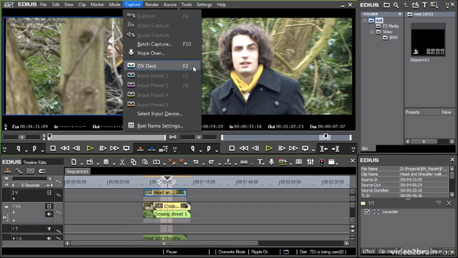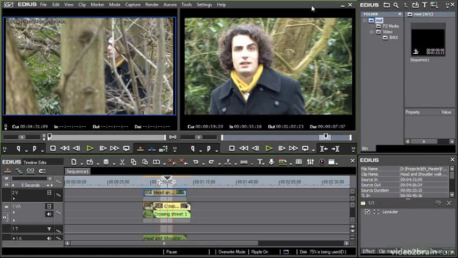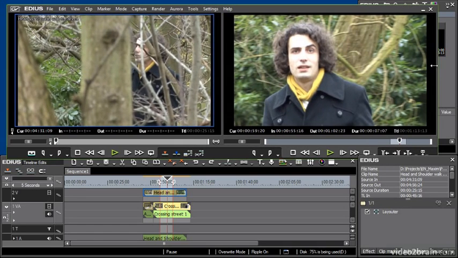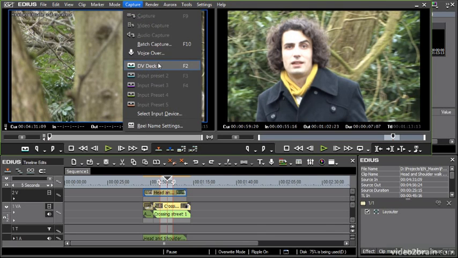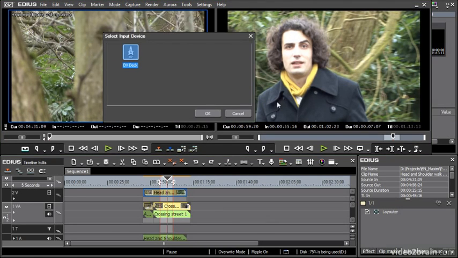Now you can actually add these input preset buttons to your player monitor in the user settings. So if you're coming in and out a lot using the same deck, you can have a button at the bottom of the player monitor here. A little bit difficult to see with this smaller interface, but in fact I've already got this set up, DV Deck. If I just reposition this, if I want to toggle to view the contents of my tape, now I've got a tape already in the deck, I can either go to the Capture menu here and choose DV Deck. And by the by, if I haven't set up the input preset, I can just go to Select Input Device and I'll get any devices I've got set up.